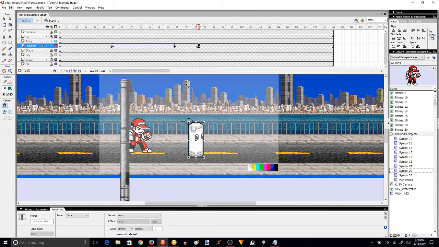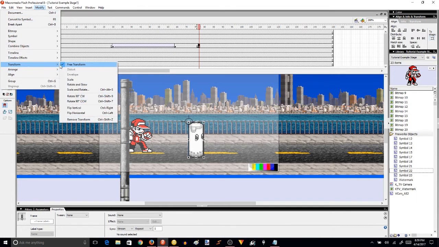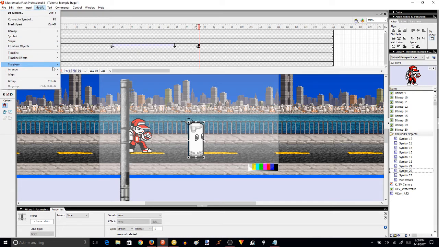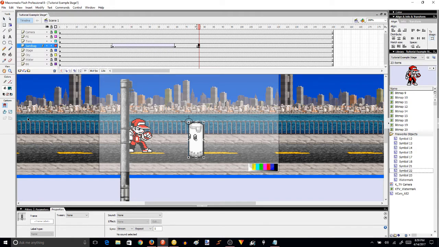But you can also do the same thing by going into, I believe it's modify, transform, and then flip vertical. Nope, I lied. It's flip horizontal. So yeah, I'll do that for you so you can see. Transform, flip horizontal, and yeah, that's what you want.